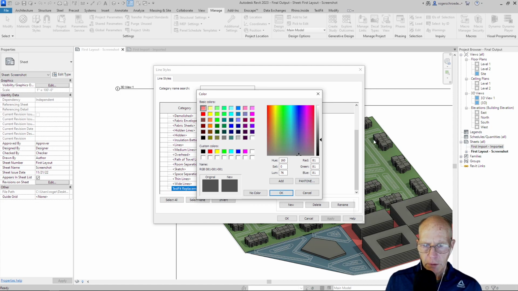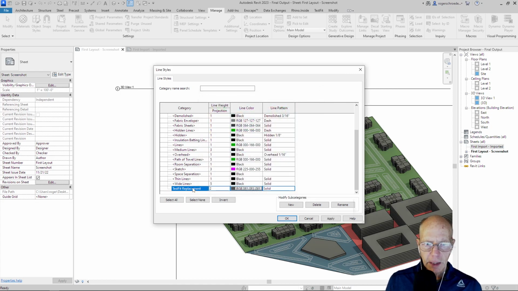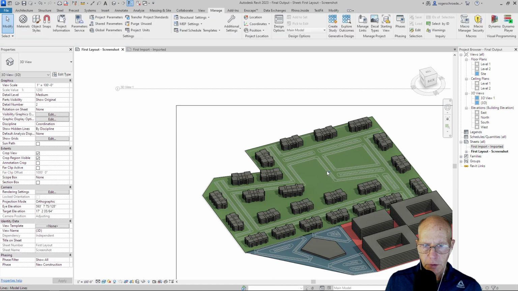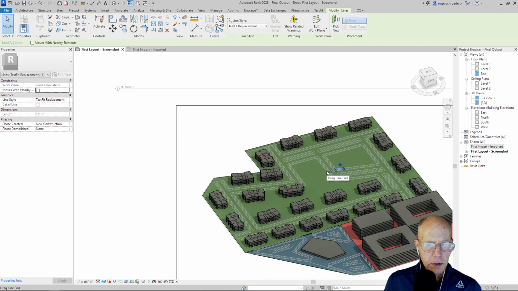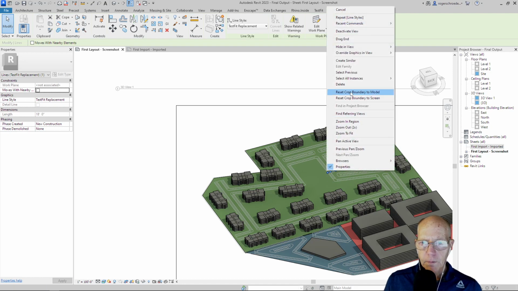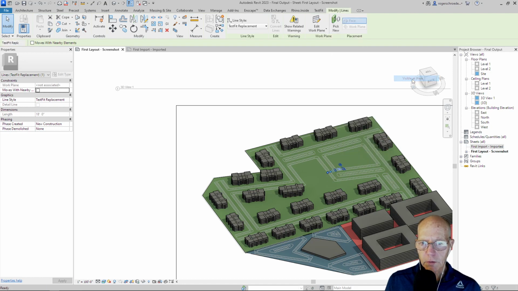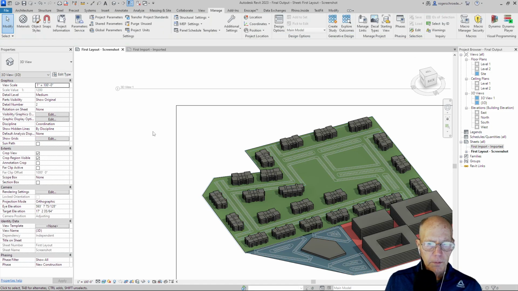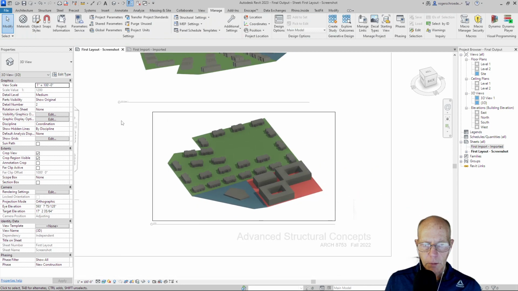Sometimes Revit will actually try to reverse out the line value of the line weight, depending on whether it's on a light surface or a dark surface. Anyway, that gave me control over that. I could control the line weight and things like that. So with that in mind, I could go into this drawing and select all of the lines, select all instances visible in the view, and that then allowed me to change them to the TestFit replacement line type. So I thought that really helped with the appearance.